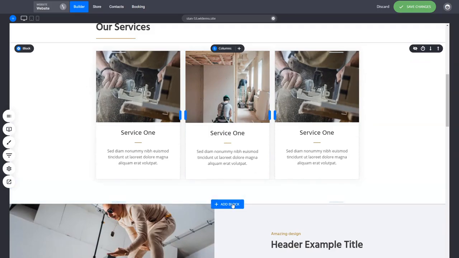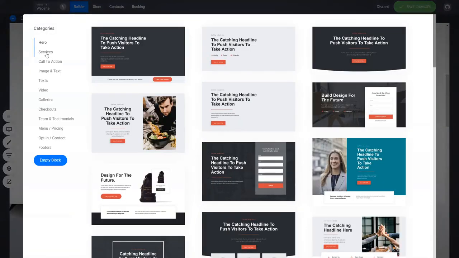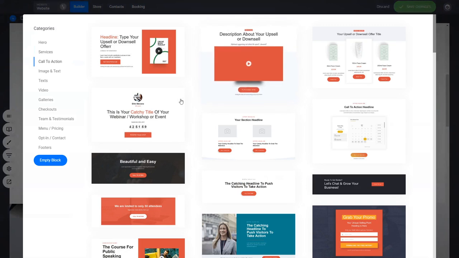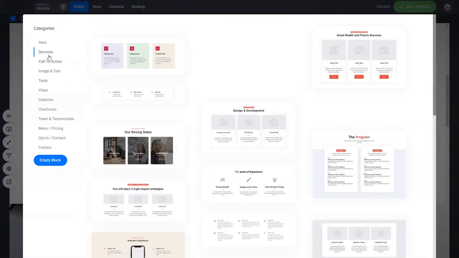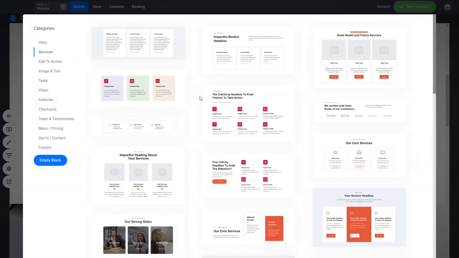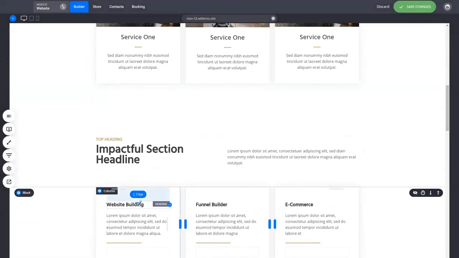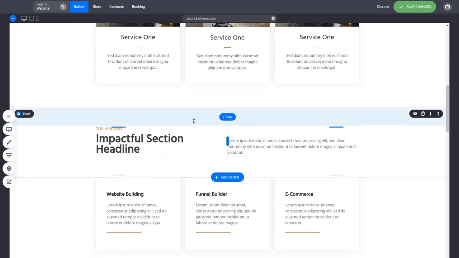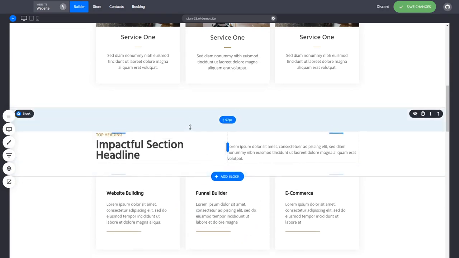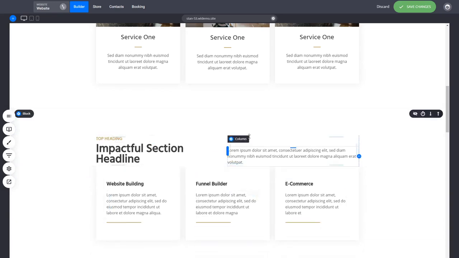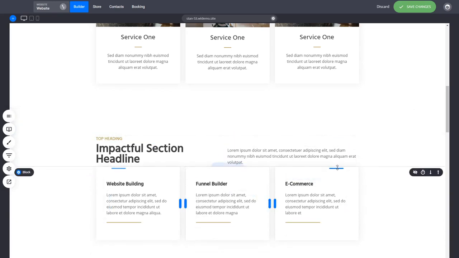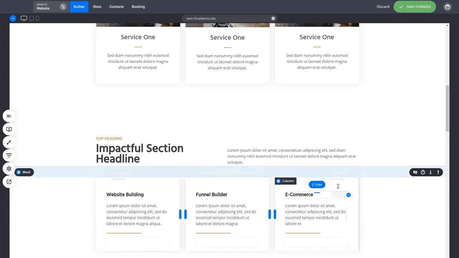As you can see, any block that you add from the design array of different elements that we have here comes with great paddings. Let's say that we want to add something like services, for example. Let's say this one. As you can see, it comes with great paddings. You have great padding on top, you have great padding on the bottom, and you can easily adjust them. If it's too much for you, of course, you can adjust it, but don't have it very clunked together. That's not good design. So make sure that you have good enough spacing between your different blocks and between the edges of your columns and different content that you have on the page.